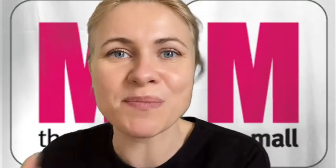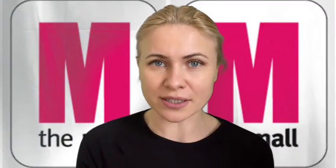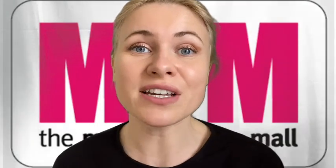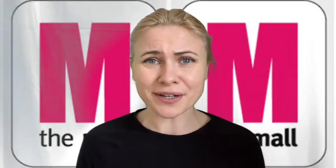Now, our little friend Plankton from SpongeBob was named after plankton, as you can see. Other tiny animals such as krill, sort of like a little shrimp, eat the plankton. Fish and even whales and seals feed on the krill. However, in some parts of the ocean, the population of krill has dropped by 80%. Why? Well, krill like to breed in really cold water near sea ice. Now, what would happen if there was no sea ice? What would happen if there were very little plankton or krill? The whole food chain would be disrupted.